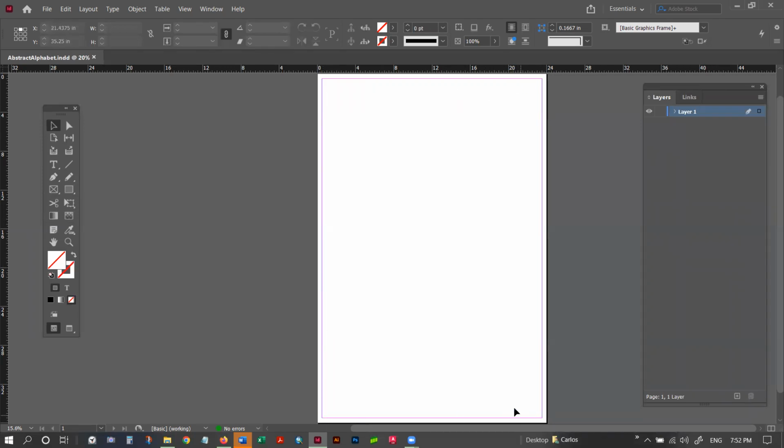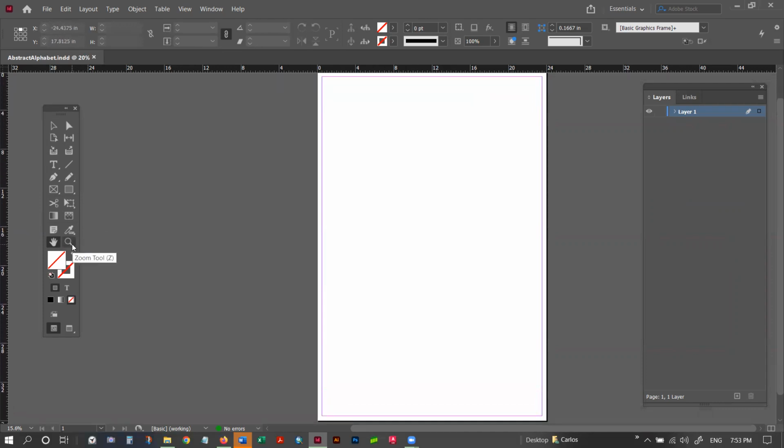Right now we have a page. If you select this tool at the top left of the toolbar, the selection tool, click on it to select it. It's this black arrow. You can select objects, but because our page is empty, we don't have anything to select right now. What we can do is select the pan tool, which is this little hand, and then click and drag to pan around the page.